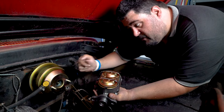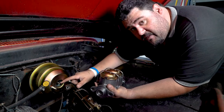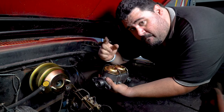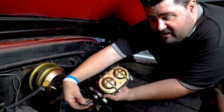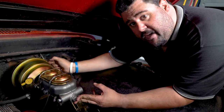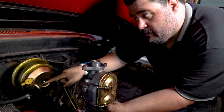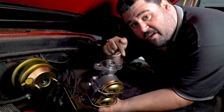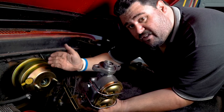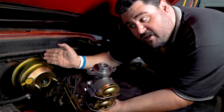Everything is mounted up — four bolts in the firewall, four nuts on the vacuum booster, and the hose attached. When you put on your master cylinder, do not slide this on first; it needs to sit flush. What we need to adjust is the plunger inside here. It needs to be close enough that there's no gap, but not pushing on it — if there's pressure on it, it's going to apply pressure to the brakes and drag them everywhere. I shimmed the back of the vacuum booster to the brackets because during test fitting the plunger was putting slight pressure on the master, which is not okay. Luckily eight shims was enough to space it out.